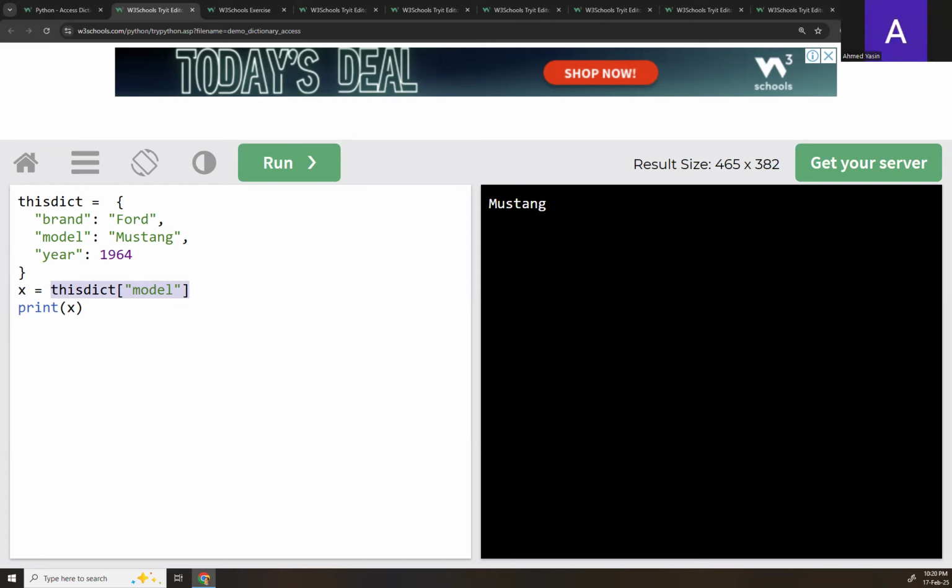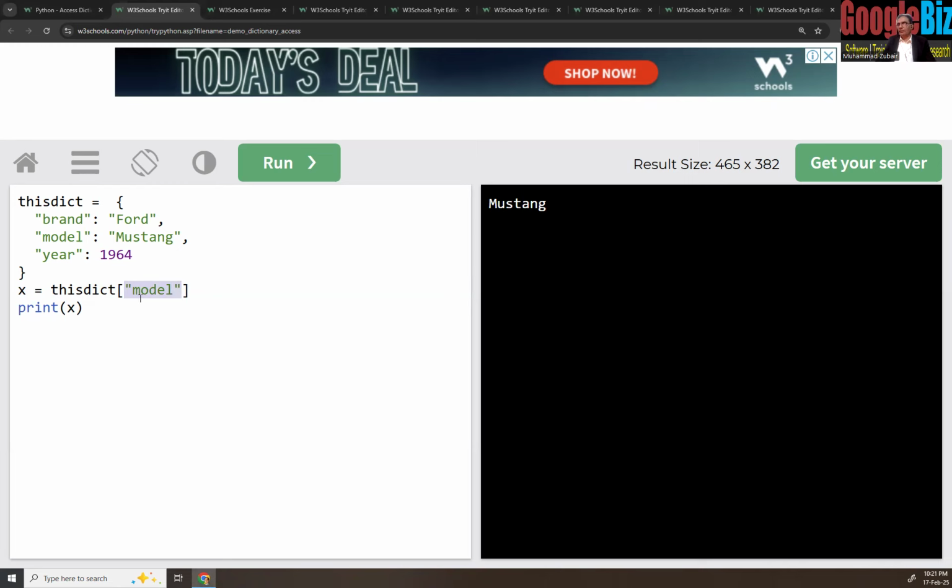We stored the model, the value of model.